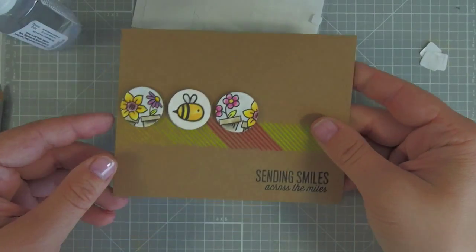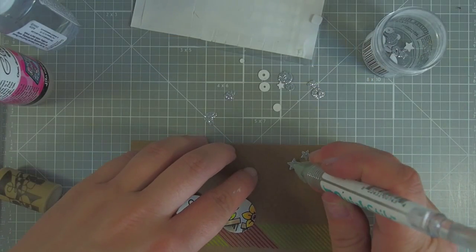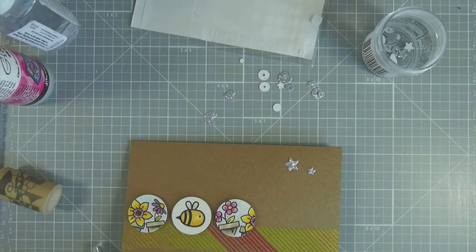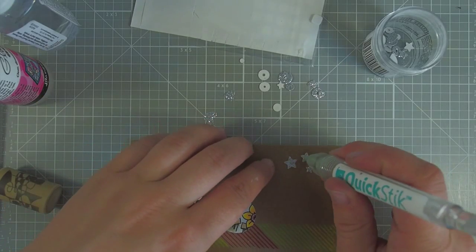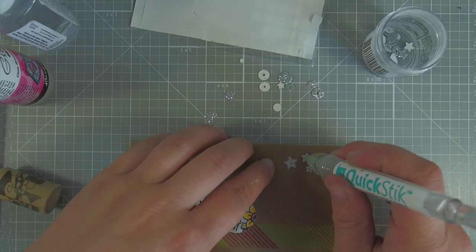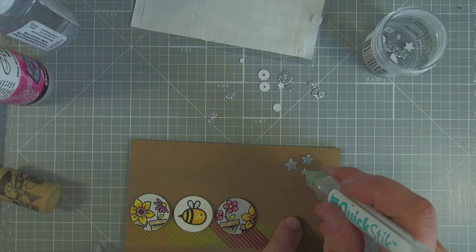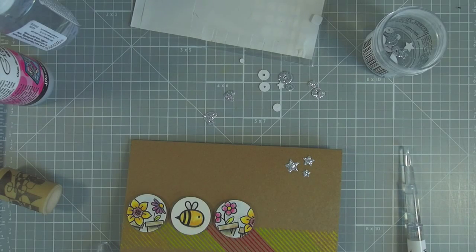Once I'd adhered that, I was like, okay, this looks good-ish, but it's not really astonishing. So I used some confetti that I had cut with a Mama Elephant die. It's actually called Confetti. I cut this from cheap silver glitter paper. And I'm using some Glossy Accents that I've squirted out of the bottle off screen to adhere the stars onto the card. Just to give it a little bit extra and to add some interest and not leave the entire top part of the card empty. That's why I've added it.